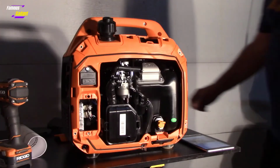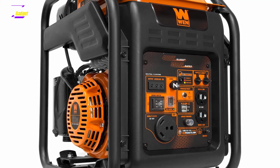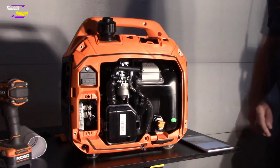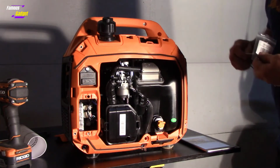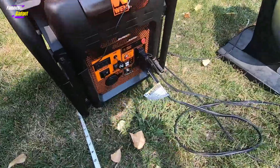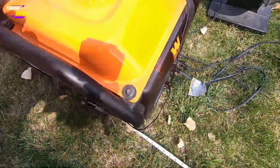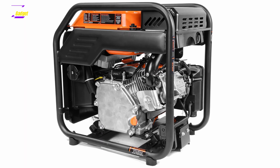Remember, when you want clean and quiet portable power, the WEN 4000-watt inverter generator provides clean energy, free of voltage spikes and drops for safe use with laptops, phones, and other sensitive electronics. Our 212cc 4-stroke OHV engine produces up to 4,000 surge watts and 3,500 rated watts of power. Designed to mirror a pure sine wave, this generator limits total harmonic distortion to under 0.3% at no load and under 1.2% at full load, making it safe to run sensitive electronics.